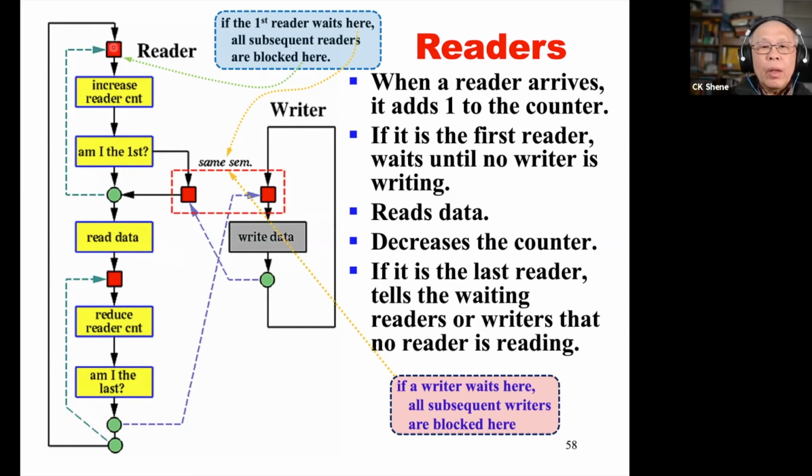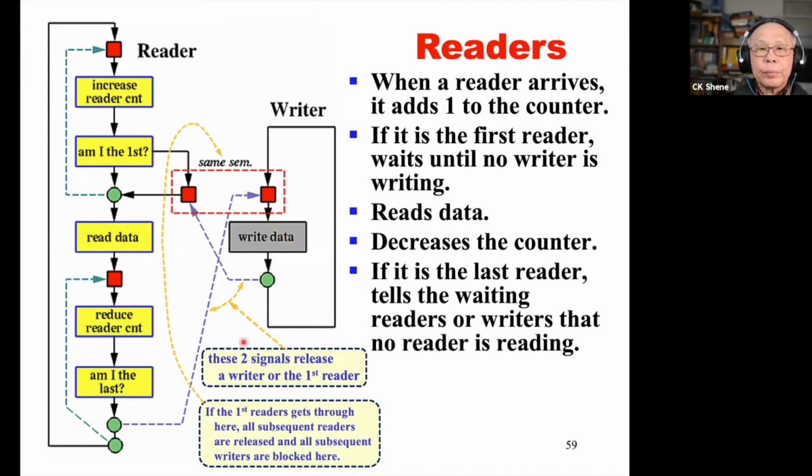So if this is not the first reader, which means there are readers reading, this one just adds 1 to the counter because I am not the first one. I simply release the lock and start reading the data. Now, I hope you could pause here for a while and understand these two annotations fully. Then we move on to the signal part.